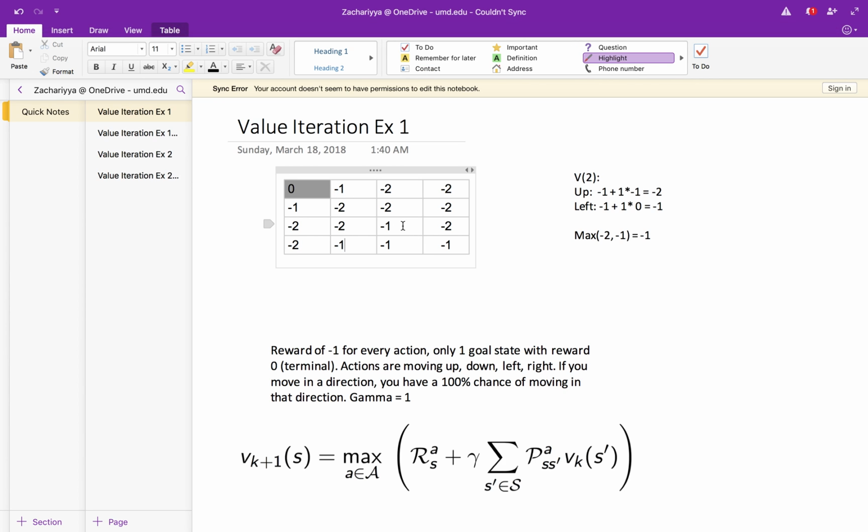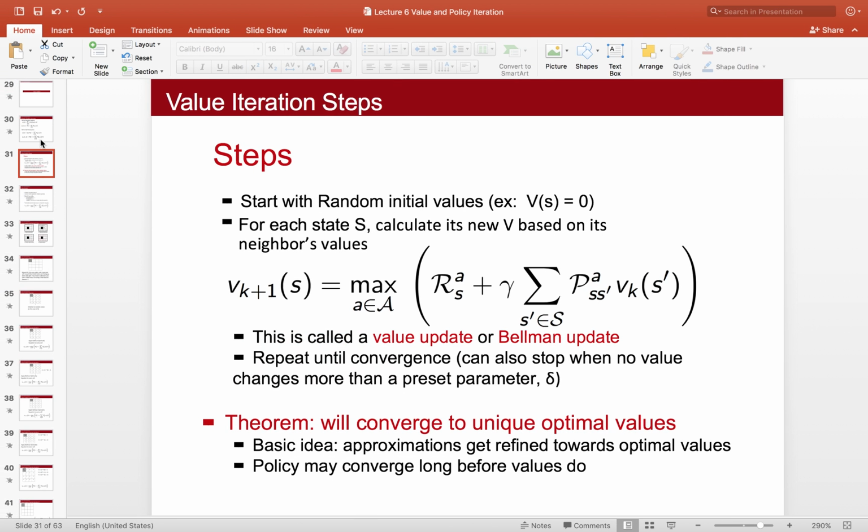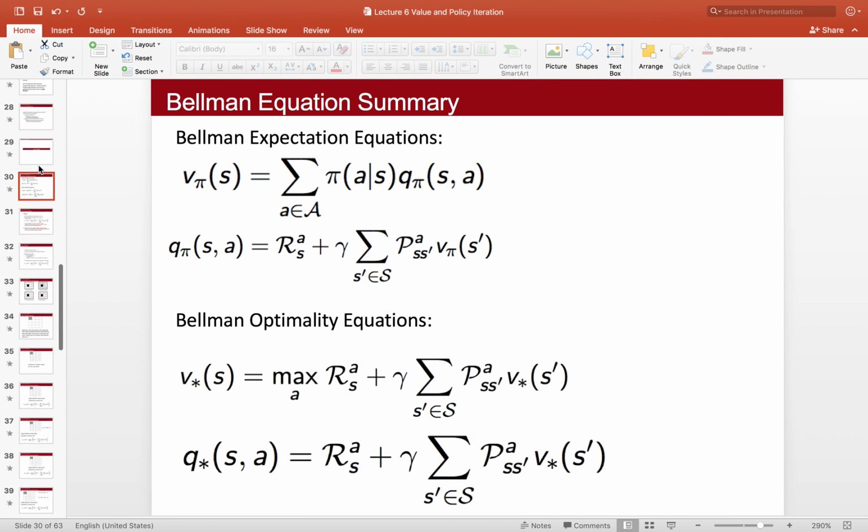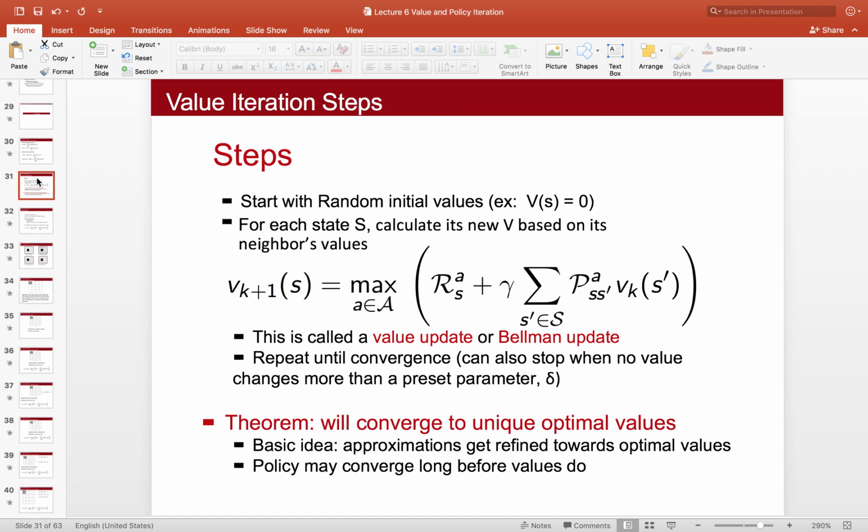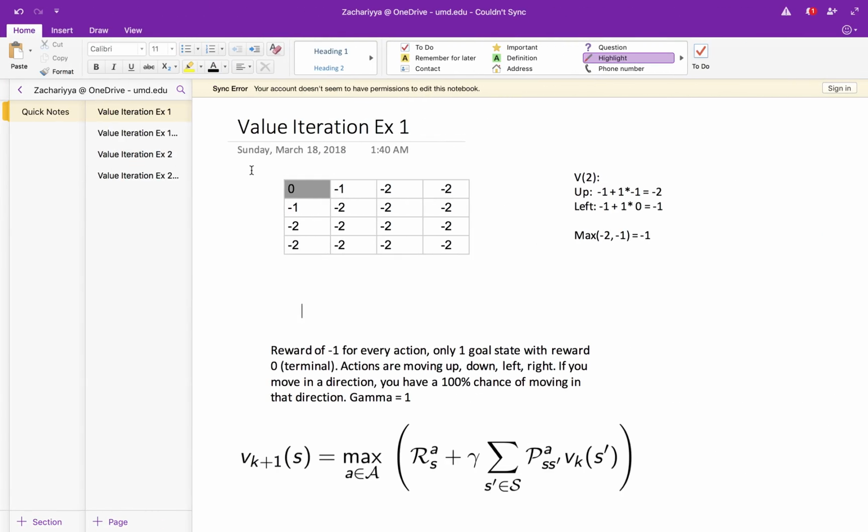I'm not going to go through all the other examples we did in class already. I just want to make sure we understand that we're applying the Bellman optimality equation, not the expectation equation that I saw in a couple of the homeworks, and that we understand the difference. That is explained in these slides as well, and we derive them later. I hope these steps are clear, and the further iterations of this example are in the slides as well.